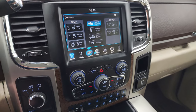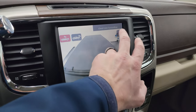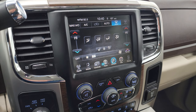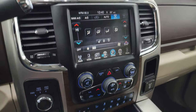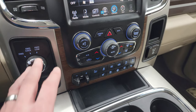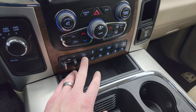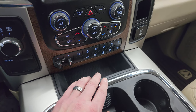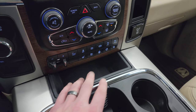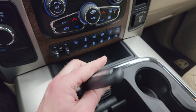Heated and cooled seat buttons. You also have your backup cam, which works nicely, and your cargo cam to see what's going on in the bed — obviously if you had the tonneau cover off, that would work just a little bit better. You have your dual climate controls right there, as well as more tactile buttons and knobs, plus a volume and tune control. There is your turn-dial four-wheel drive, factory brake controller, alternate trailer height — which is part of that rear airbag suspension where you can program different trailer weights. Stability control, tow haul mode, factory exhaust brake, front and rear parking sensors, and heated and cooled seat buttons. There's your keyless entry with remote start.